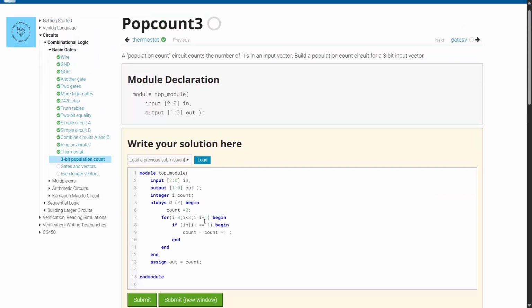So the main two errors were that we have to give this out and assign, because it is outside the for loop and always block, so it will be directly a combinational statement. And count should be initialized to 0 before the beginning of the loop, not inside the loop. If we give it inside the loop, then it will make count equal to 0 after each iteration.